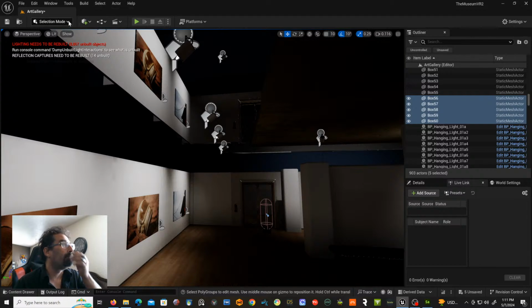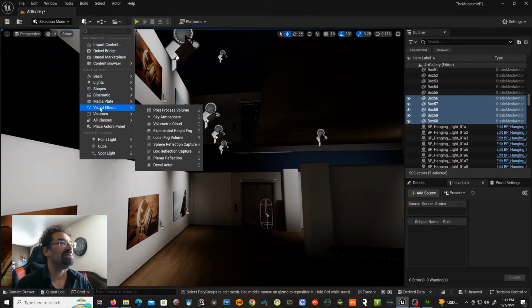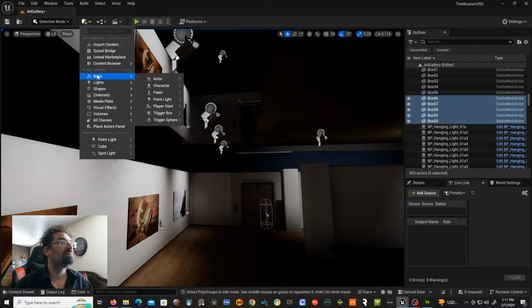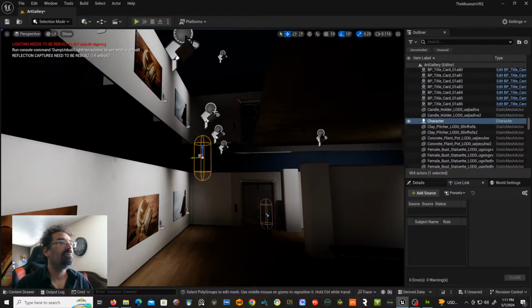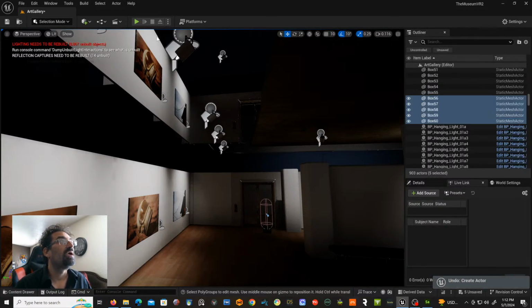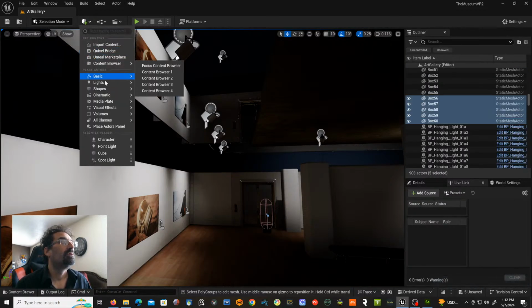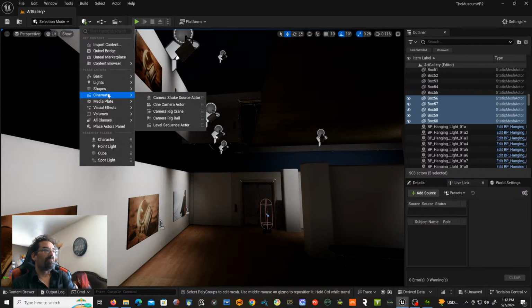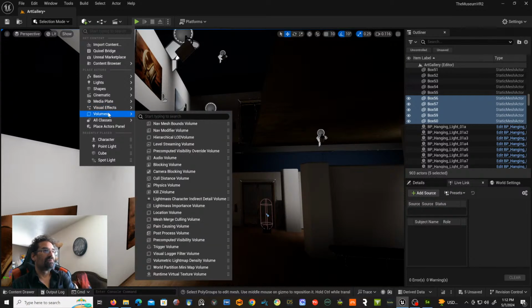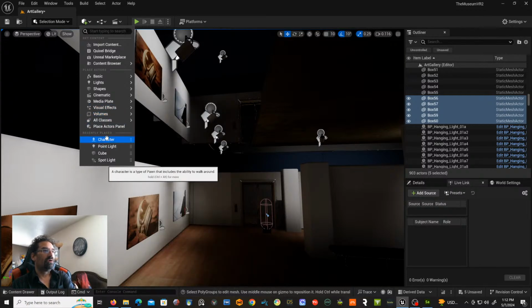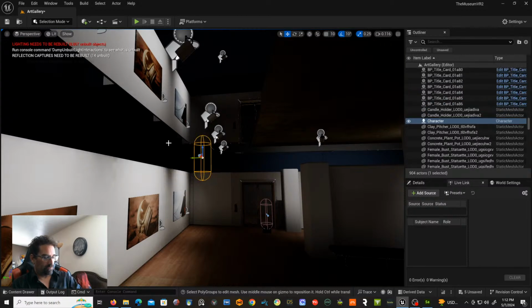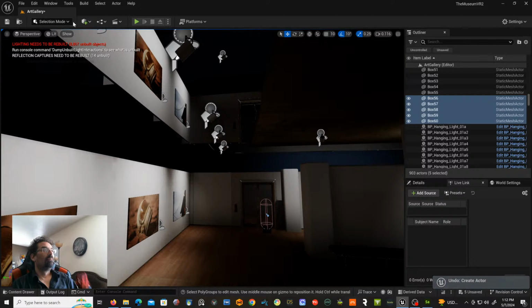I'm going to see if I can add a mannequin in here. Let's just see. Import content, or do I want to go to basic actor character? I think I can do a character. No, that's not it. I need just a mannequin, a dummy, to see a scale reference. So character, boom. No, not going to do it from there. It needs to be an actual mesh here.